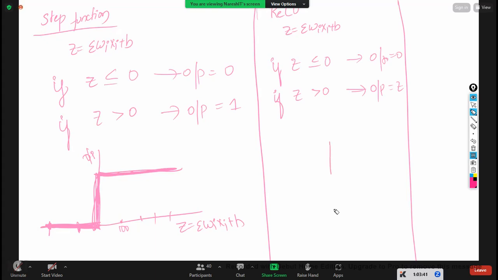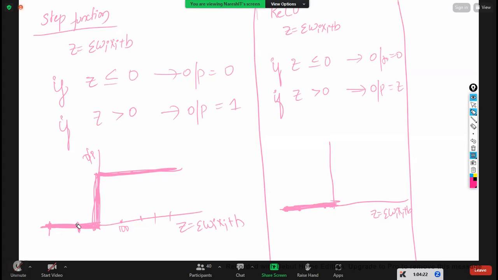Now take a graph sheet once again, the same way. Whatever Z value you take, for example minus 400, what is the answer? 0. For minus 300, 0. For minus 200, 0. For minus 100, 0. For 0, it is 0. So for the left side, everything is common as it is. Whatever diagram you have on the left side is the same.